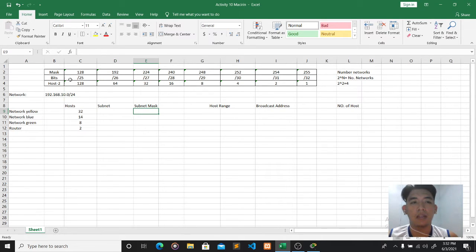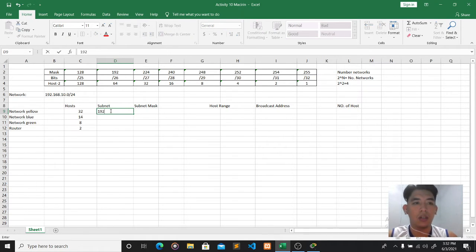Now we will determine the subnet of each network. For the subnet mask, host range, broadcast address, and number of hosts needed, we will base on our cheat sheet to easily determine them. Since the first network needs 32 hosts, /25 with 128 is okay, but the allocation size is too large. There is also 32, but we need to deduct 2 for the subnet and broadcast address, so only 30, which does not fit 32. So we will use /26, which has 64 hosts minus 2, so 62.